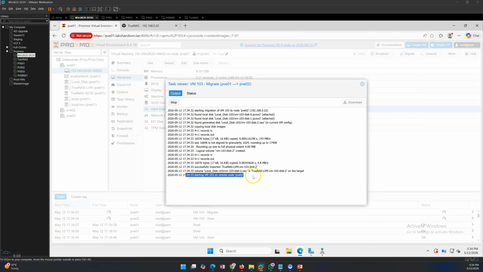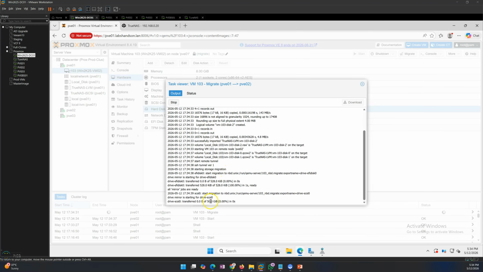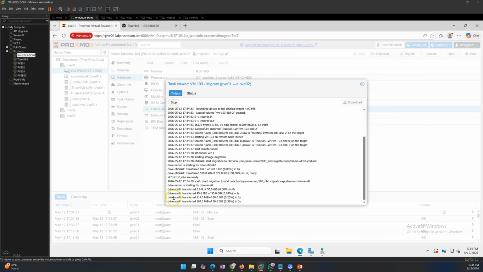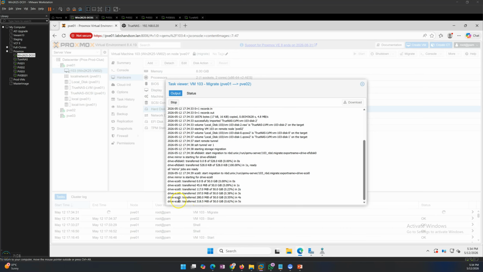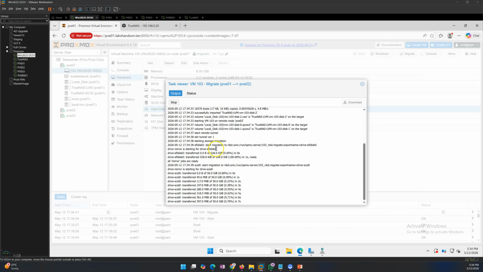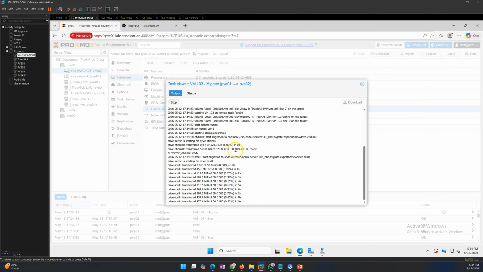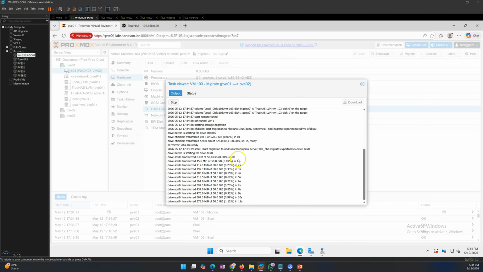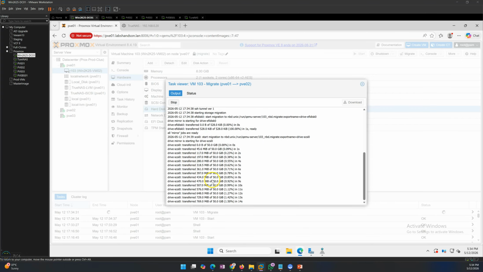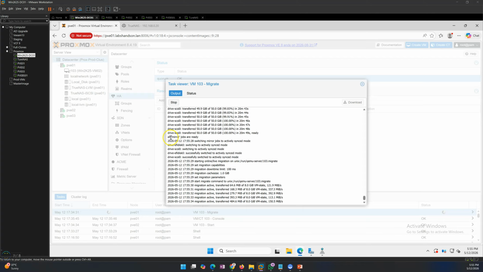So it has started the virtual machine copy, and you can see the data transfer has started. It will take some time to migrate the virtual machine to our shared storage, and once this is done I'll start from there. Now you can see the disk migration is completed and all the data has been transferred.